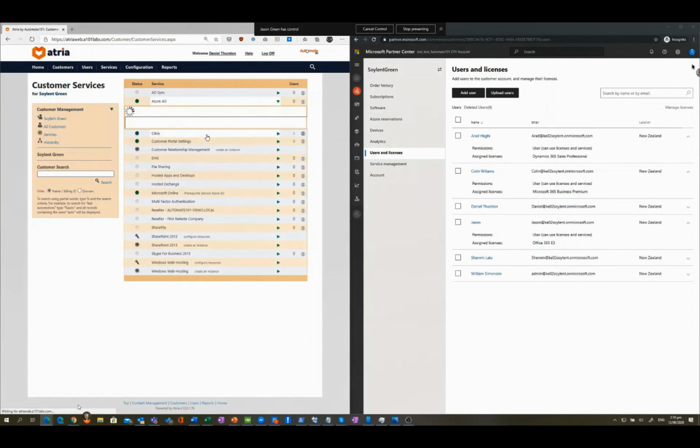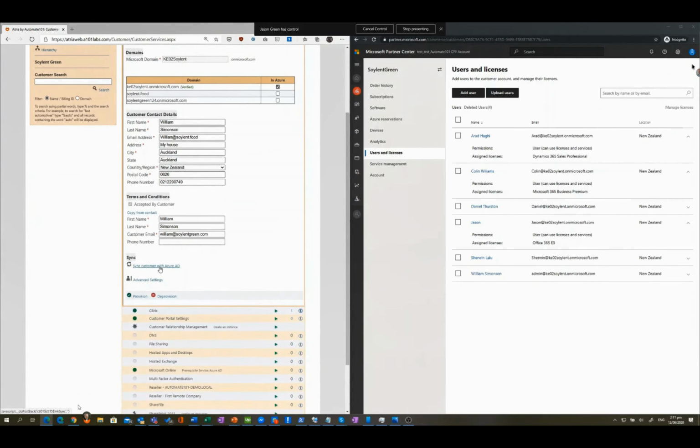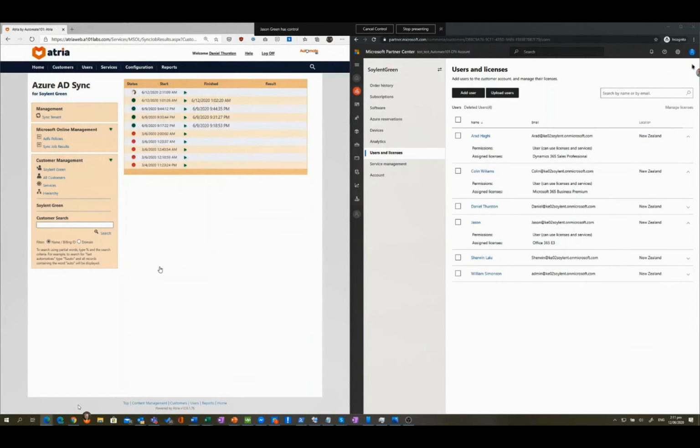What I do now is I pop into the Azure AD service again, and you can see it's the information that's already pulled through from Partner Center. You can see the domains, etc. But now, when I click Sync Customer with Azure AD, what this actually does is it goes to Partner Center, queries all of the users, copies the users, their UPN, and a few other details, as well as the licenses that they have, and will provision them with the correct plan if it's available.